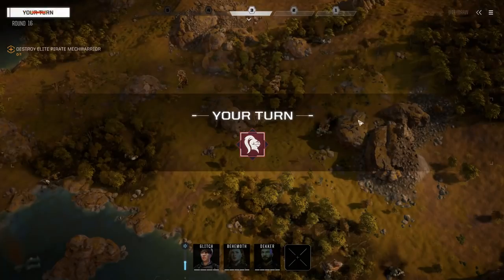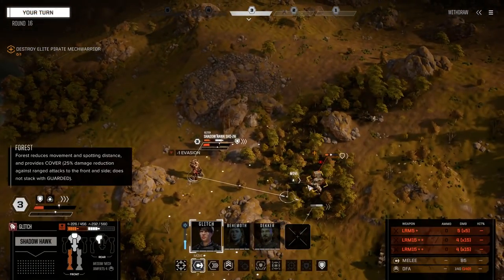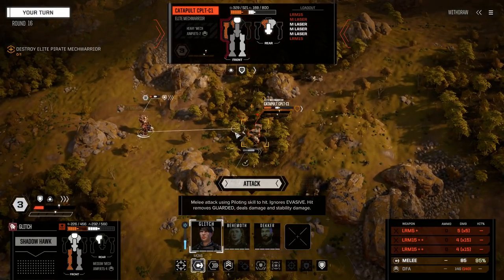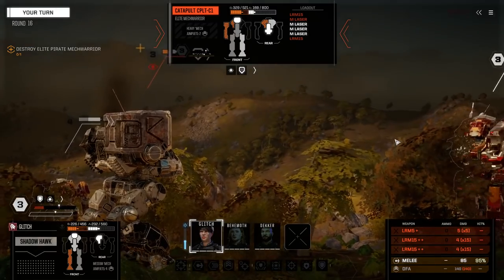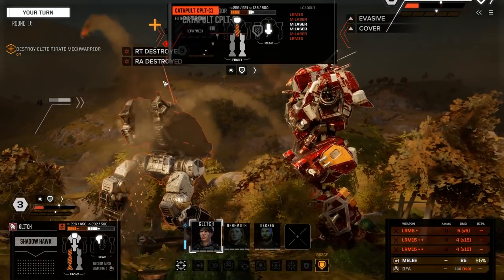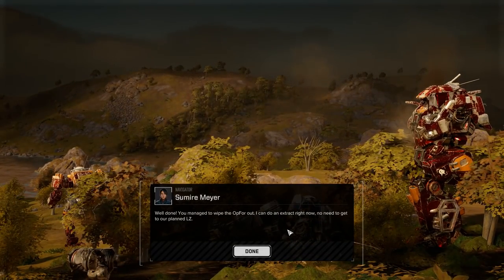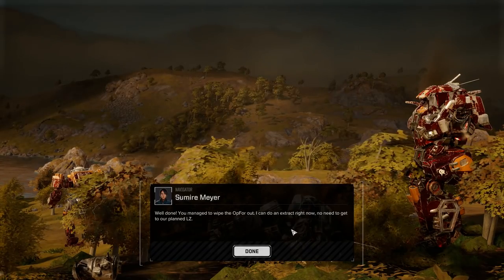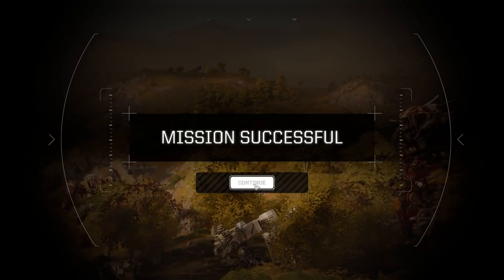We're good. We're good. Glitch, your turn to punch. Again, from the same side, if we can do it, yeah. Let's hope for the best. Well, punch, you know what I mean. Kick, headbutt, whatever it'll do. Nice. Nice. Well done, you managed to wipe the Op 4 out. I can do an extract right now, no need to get to our planned LZ. Mission successful. I would barely call that a successful mission.